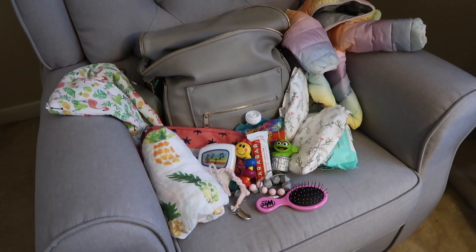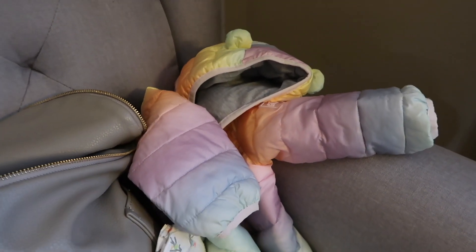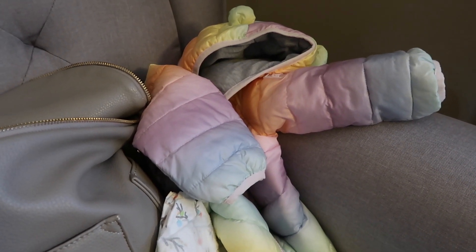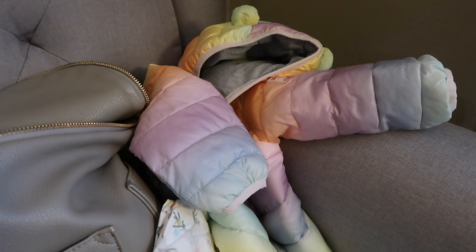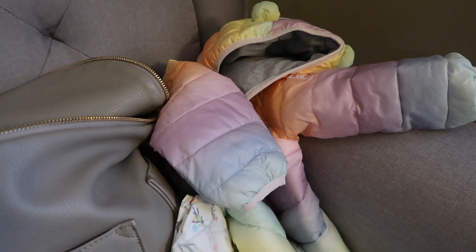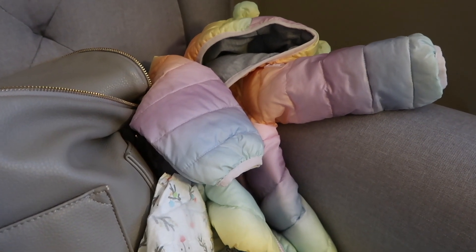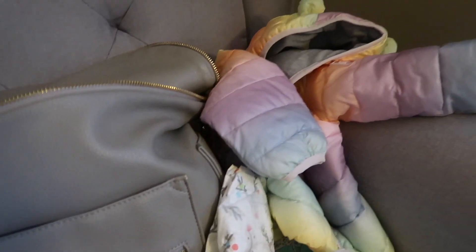All of this was inside the bag. First, a winter coat for my daughter. You're not really supposed to put a coat on your kids when they're in the car seat, so my kids don't usually wear their coats when we're leaving the house, but I like to have a coat if we're going outside or parked really far from a store. I also like to have a coat on hand in case of emergencies — if we were to break down in wintertime, I'd want coats for them. It was in there and hardly taking up any room.